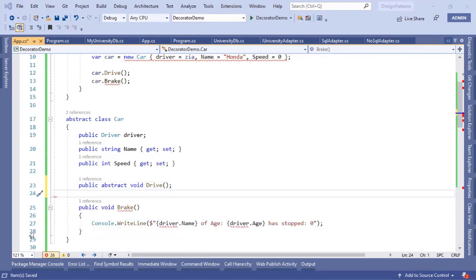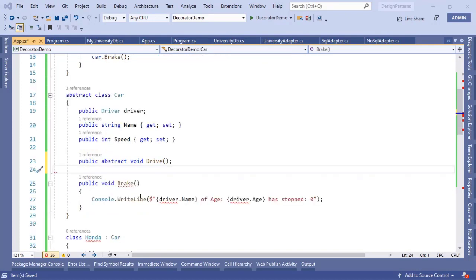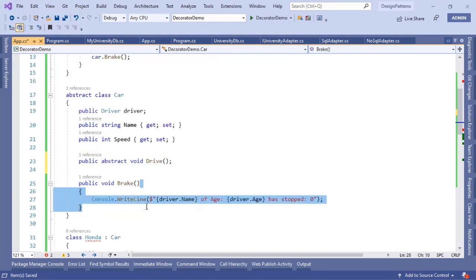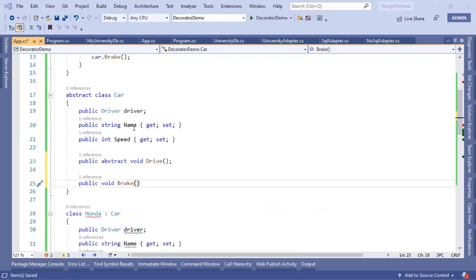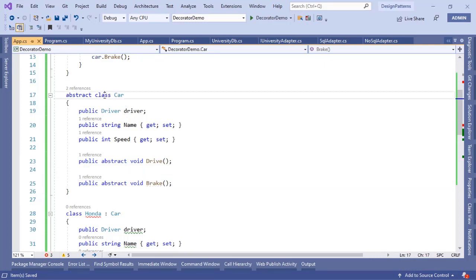So this goes. And I'm going to take away the break functionality as well, and put an abstract keyword over here. So this is step number one, that we do some refactoring and we extract out an abstract class from this.